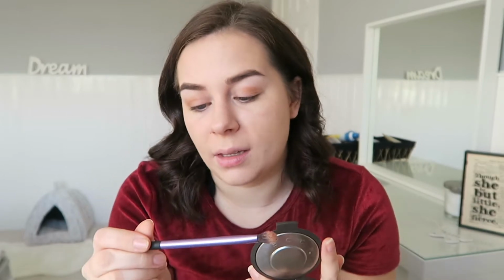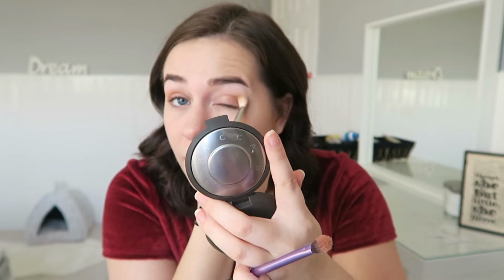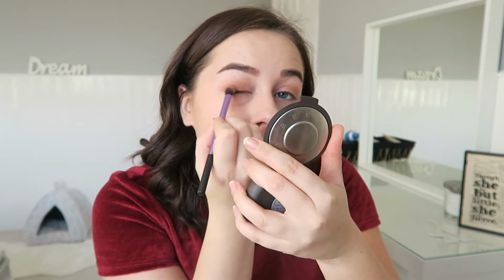Blend it out a little bit at first with my Real Techniques base shadow brush, which I think is a really nice shape for a blending brush. So I just use them for what I find them useful for. And then I've got my MAC 217, and I'm just going to blend that away. Go in with this colour right next to it. It's just a brown one. I'm just going to pop this on and take it further onto the eye.